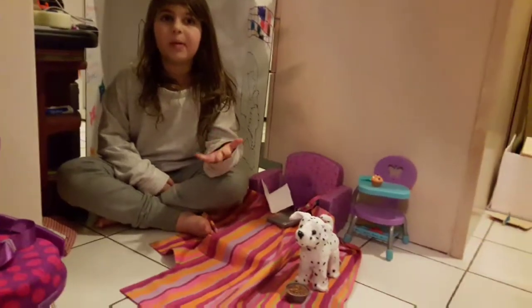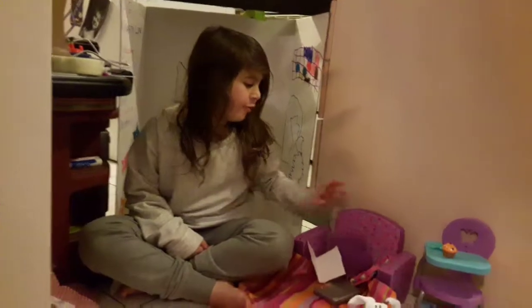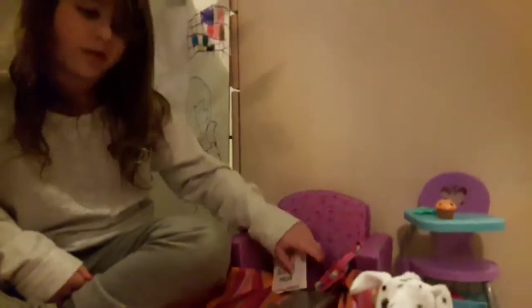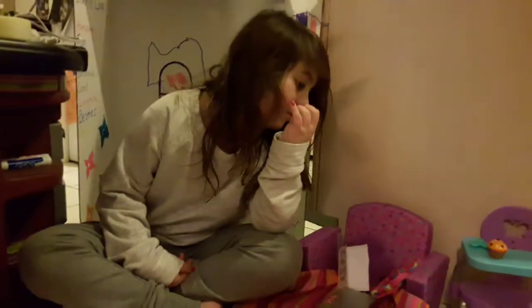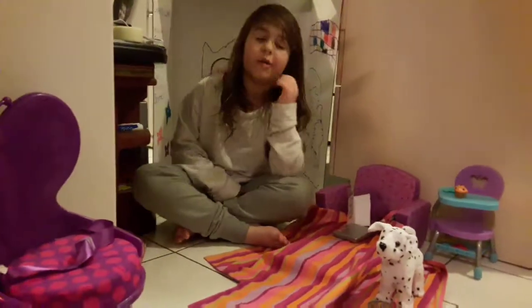Now that our amazing small room is done, I wanted to give you a little tour. Here's our bed slash couch. On it we have our flower-shaped lovely pillow, our little Red Riding Hood book, our computer, and our blanket. On the side of the blanket we have our dog Popcorn and Popcorn's little kibble or food dish. Then we have the desk from My Life. On the bottom shelf we have our sunscreen and our bow, and on the top shelf we have our delicious blueberry muffin and our fidget spinner. That's about all for our room — I hope you guys enjoy it.